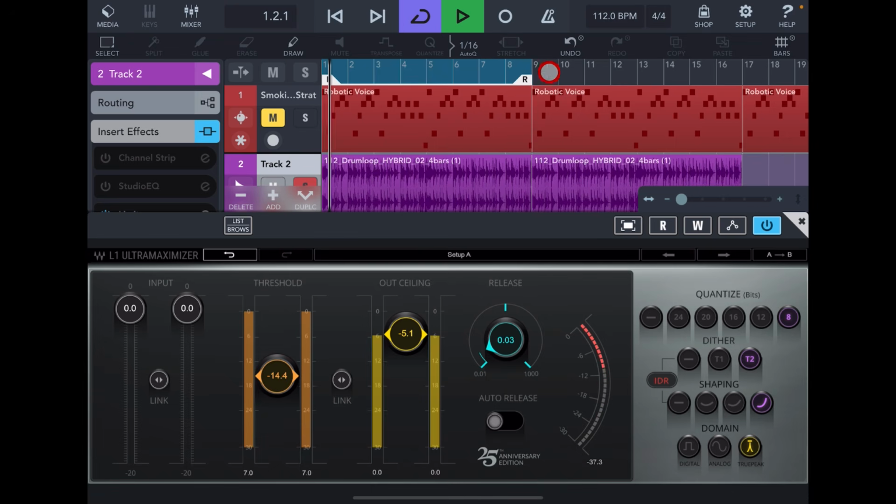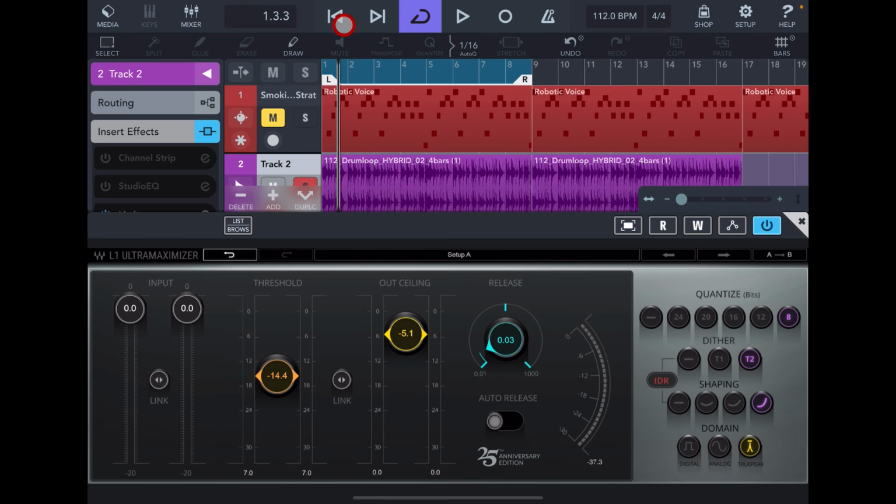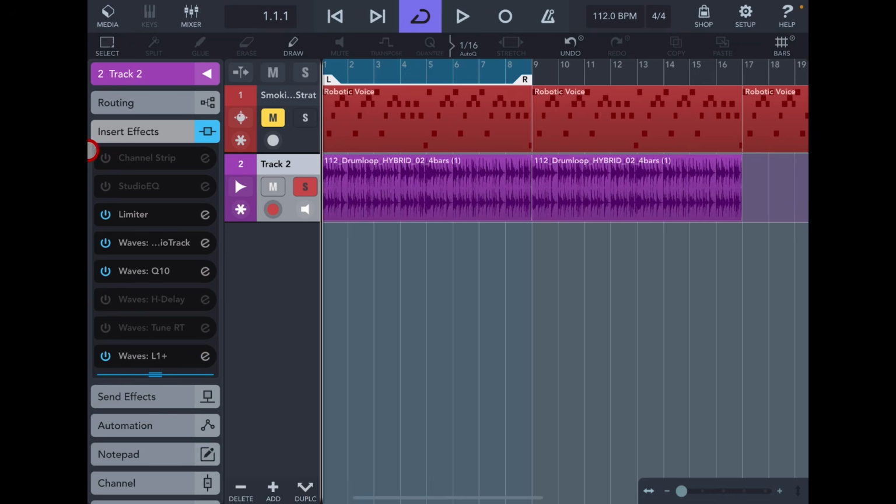Anyway, guys, look, I've gone on long enough. I just wanted to go through this because what happens is we have so many apps that get released all the time, of course. We tend to forget what we already have. And especially with Cubasis, its built-in stuff is just outstanding. It's really, really great.